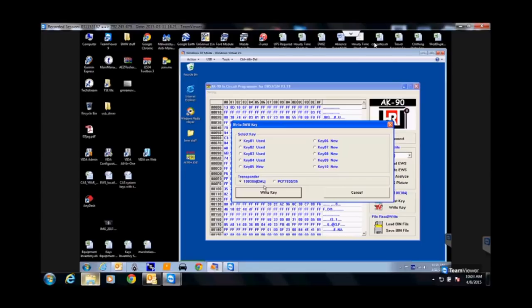Okay? So, two different transponders here is the EML. If you guys want any of these, take a look at them. These are the road head keys.